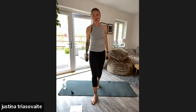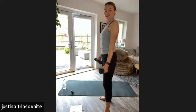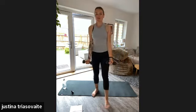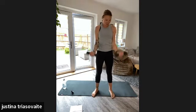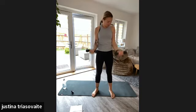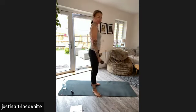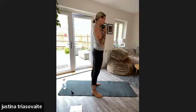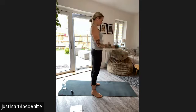Okay, guys, very good. Keep those dumbbells. And we're gonna go with bicep curls. So bicep curls. Five, six. Get those arms going. Eight, nine, 10. Good, keep going.